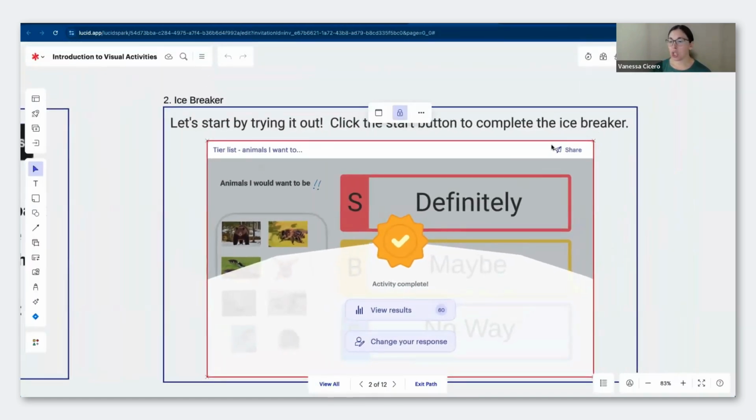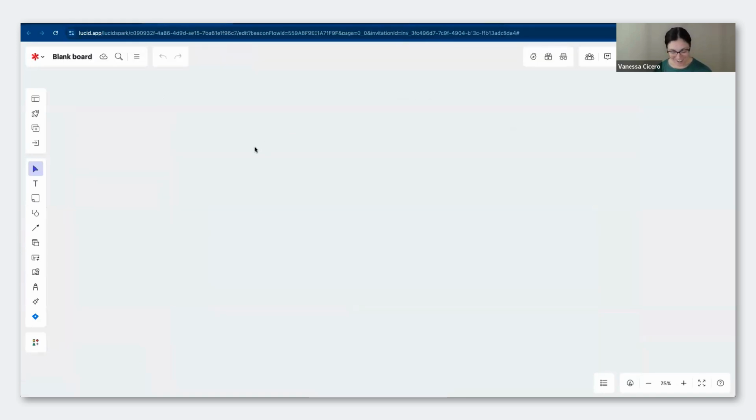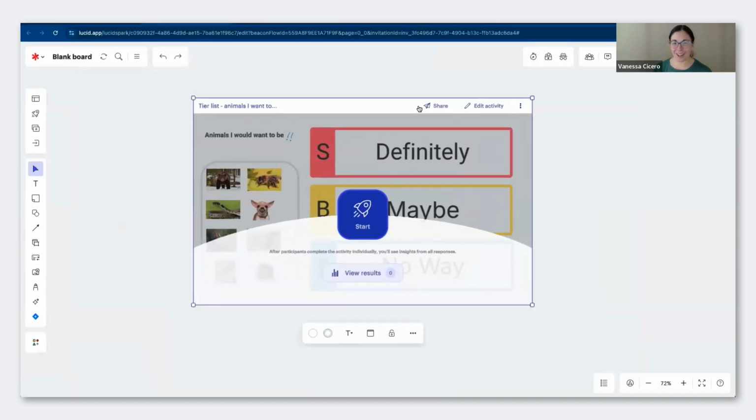All right, so to share, especially for your K-1-2, you can embed them in the board, just like you see I have here. Or what I love about these is you can just grab the share link in the upper right-hand corner, and this will copy a link directly to this one activity. Mine is not wanting to copy, so I'm just going to copy and paste this into a different board and hopefully that'll get me that share link.